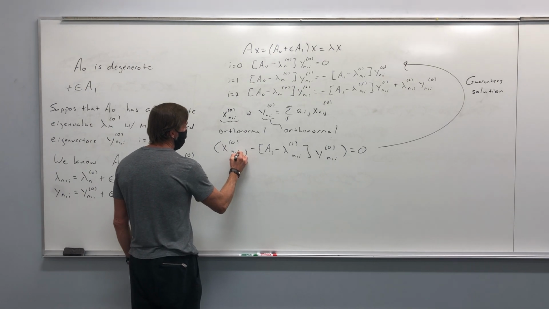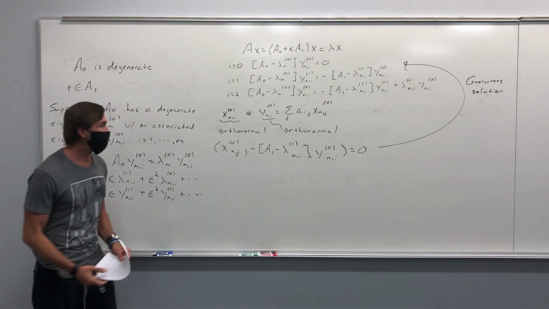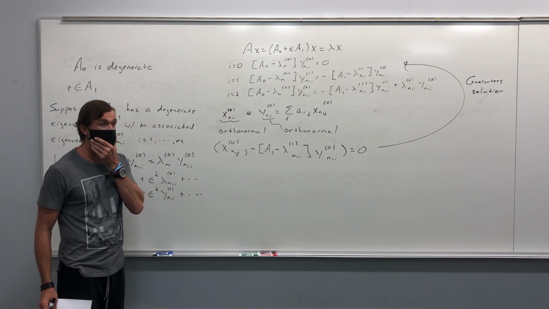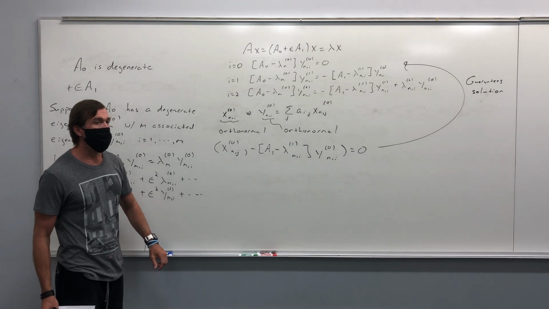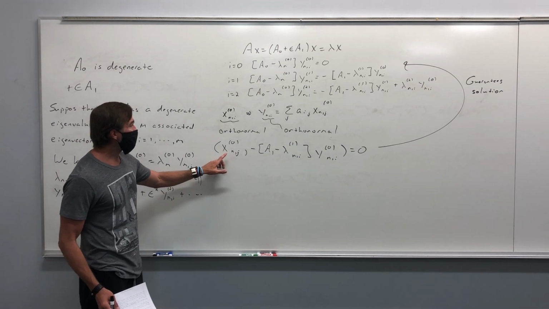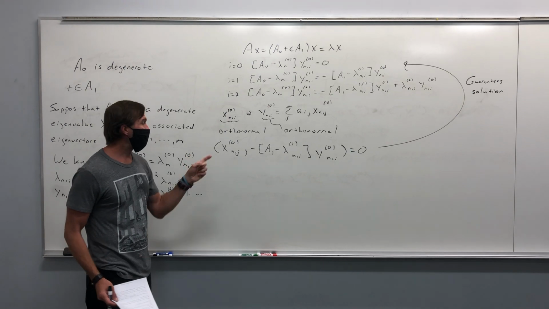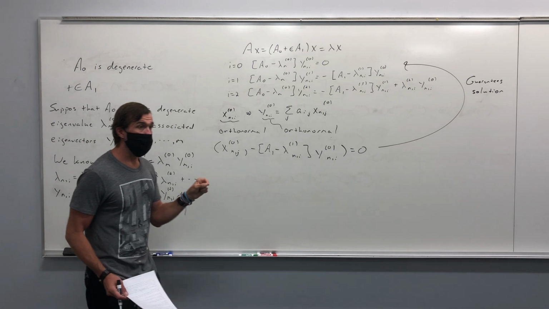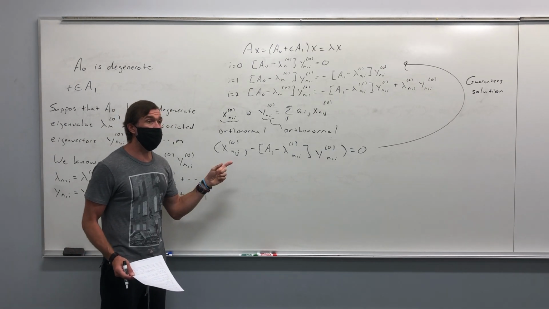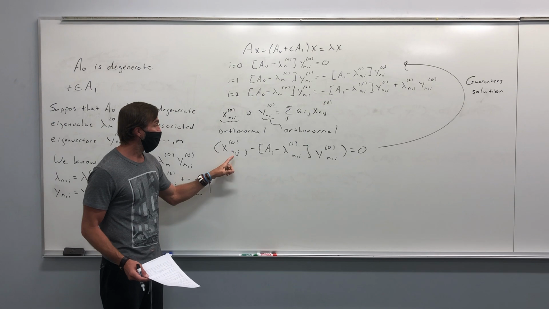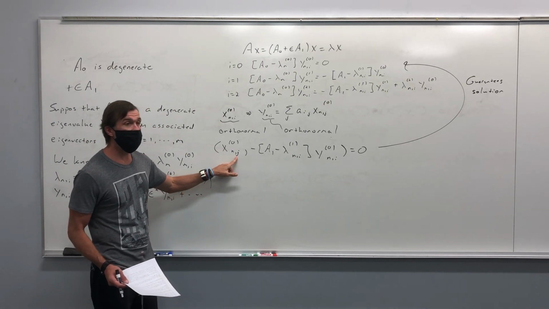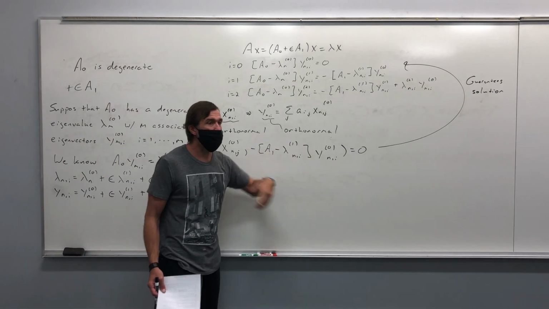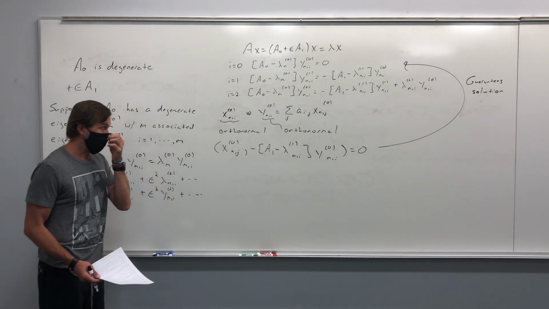And in fact, this doesn't have to be i. This could be j, and this can be true for any i and j. So these are the eigenvectors associated with an nth degenerate eigenvalue. These are all going to have the same eigenvalue at 0th order, but there's several of them. And so this j is just labeling which of those several you're talking about, and this i is labeling which of those several you're talking about.